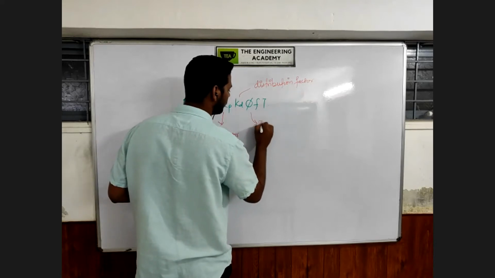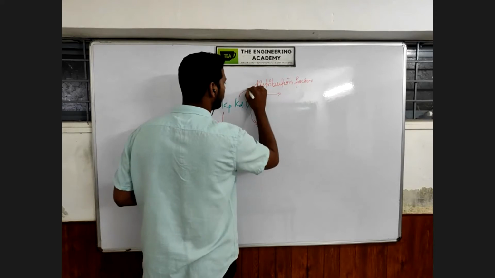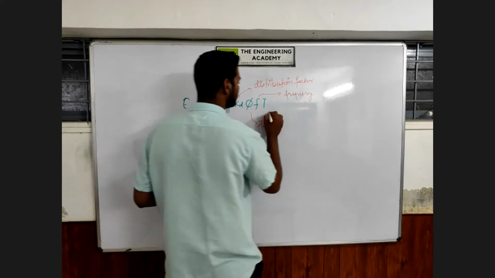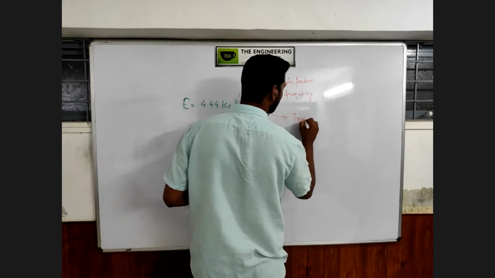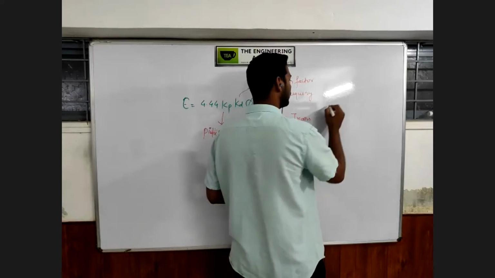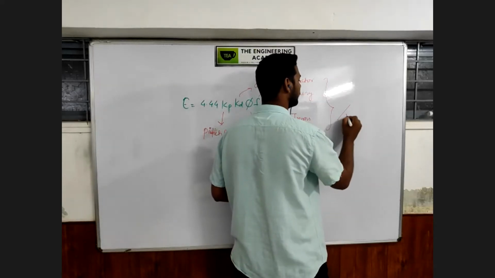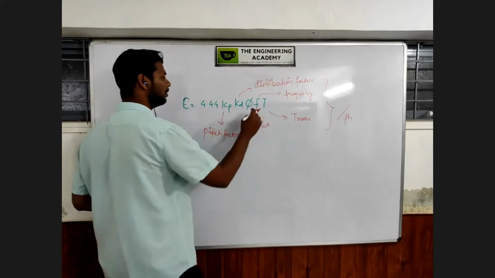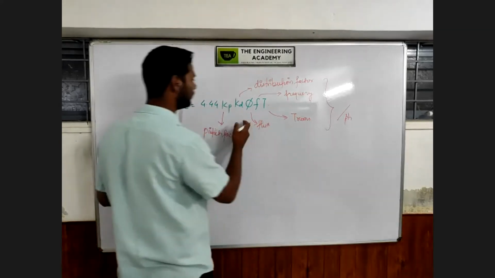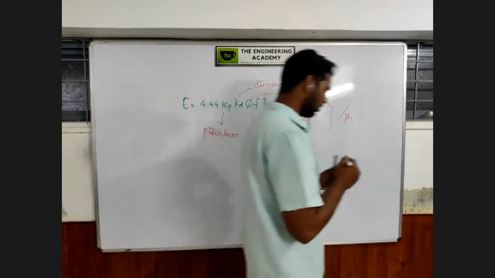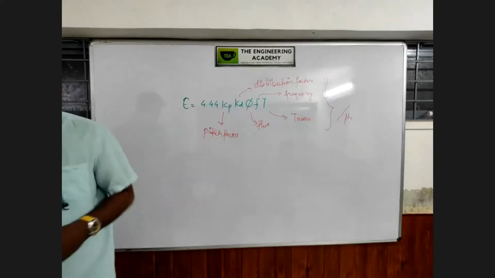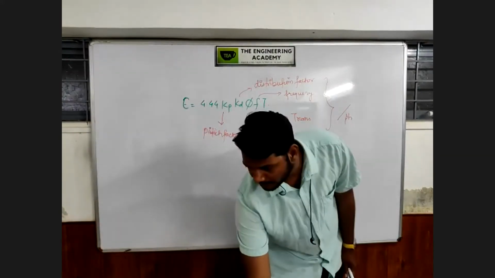Phi stands for flux, F stands for the supply frequency, and T stands for turns. All these quantities are per phase. It means that we have to take T per phase, Kp per phase, Kd per phase, and flux per phase. So all these parameters are taken in per phase form.